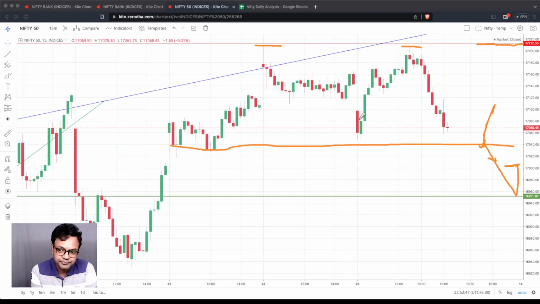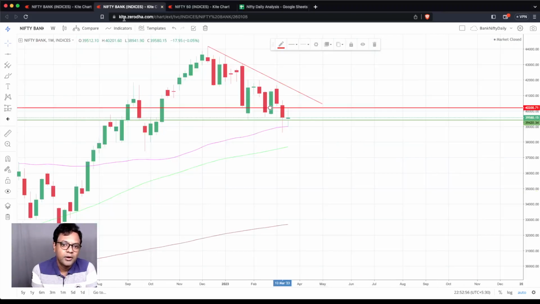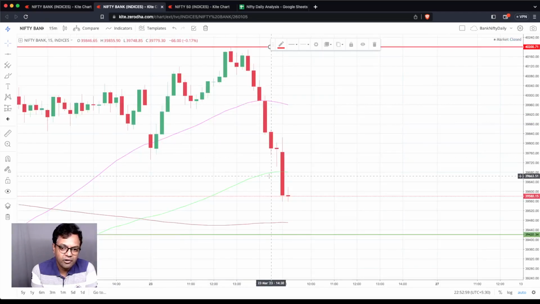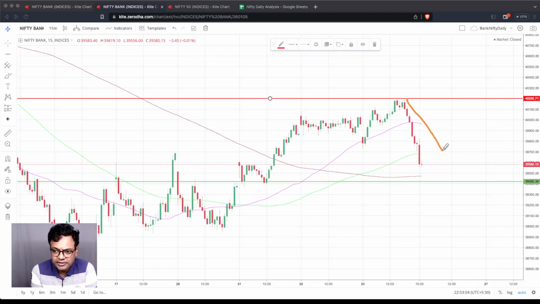Whereas for Bank Nifty, if you look at the intraday 15-minute level, here also it's very, very clear. There has been strong rejection and sell-off towards the end of the day from this level. So if this trend continues, let us say Bank Nifty opens anywhere but tries to go up, and if it keeps on selling, then you can take further short positions and maybe take some profit at 39,400 and see whether it will break below or not. If it continues falling, then you can initiate more short positions.